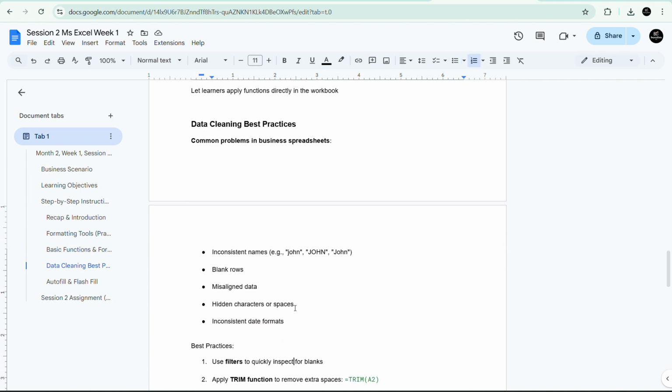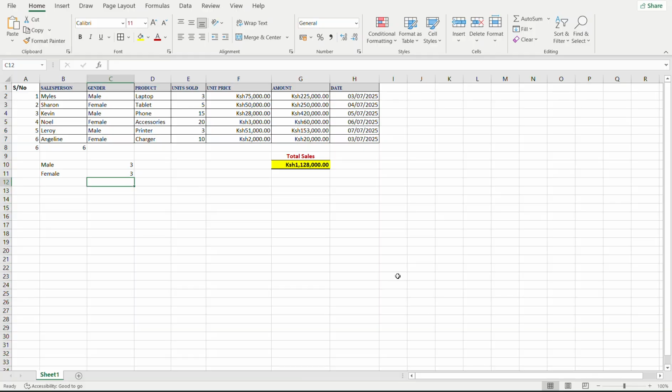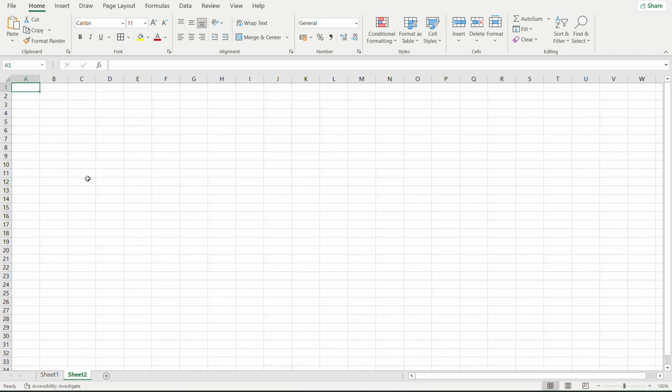Now, let's go to some common problems in spreadsheets, and most likely, how do you handle them very fast. The first common problem in spreadsheets is usually inconsistency in names. You are given data for people, however, this data has inconsistent names. So for example, I'll just show you a demo. Maybe let's have here full name.